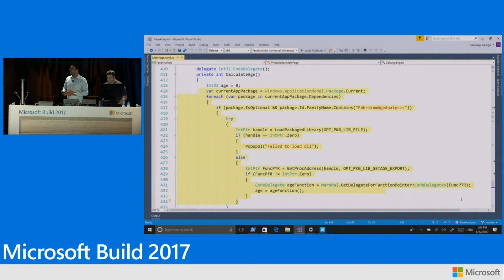If it's installed, I can now call load package library, and I just specify a DLL name. And the cool thing is, because they have the same identity, the loader knows to go and look at the root of my optional package, and it finds that particular DLL. And since we're loading native code at this point, I have some interop code that loads the DLL and executes the function, and I can now overlay the image, right?